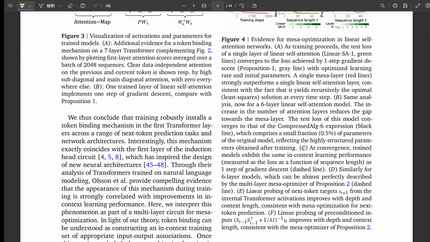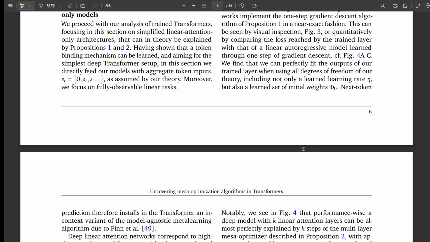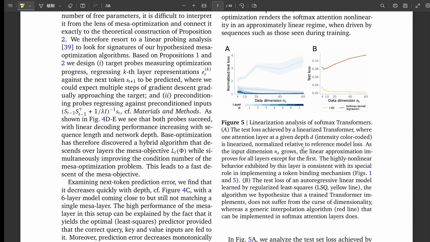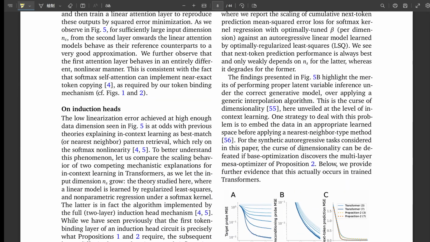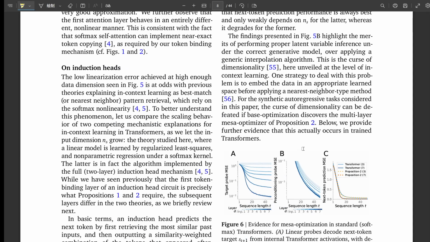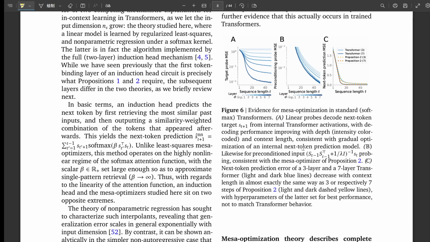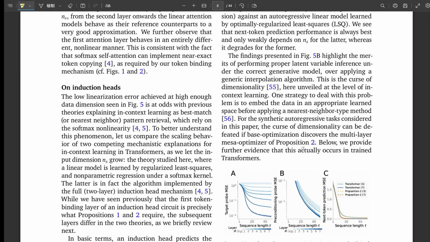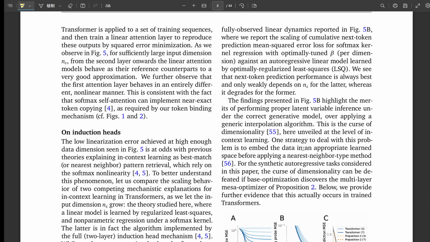Okay, so you've got a hypothesis, this token binding prep stage. What about the actual evidence? The sources mentioned looking at simplified linear attention only models. Why there? That's a key innovation in the methodology. These linear models are, well, simpler. They're easier to analyze mathematically than the standard complex softmax attention models. Makes sense. Easier to peek under the hood. Exactly. So they focused on models where attention is linear. And importantly, they used a specific input format, an aggregate token input, that combines the current token with some immediate past context. Why that specific format? Because it lines up nicely with the assumptions of their mathematical theory of mesa optimization. It lets them test the core ideas more directly.